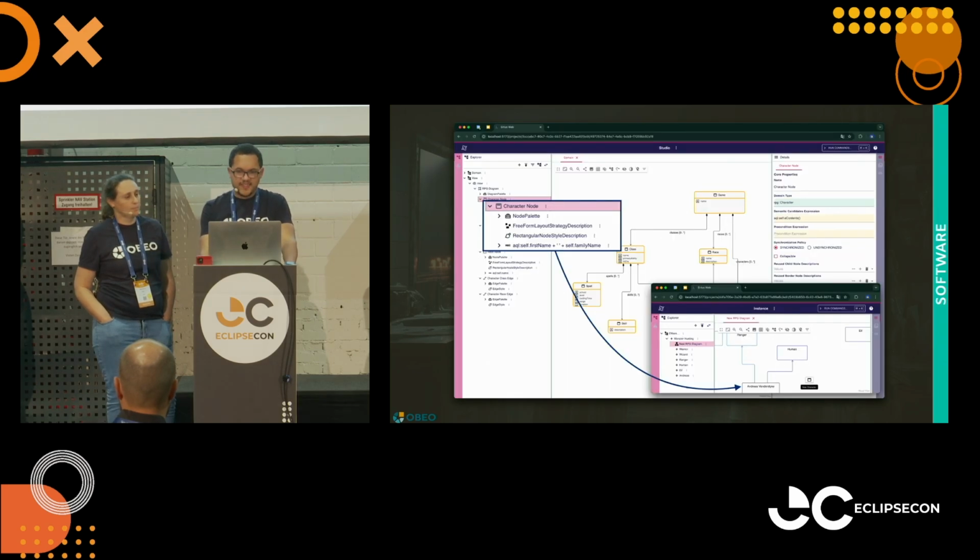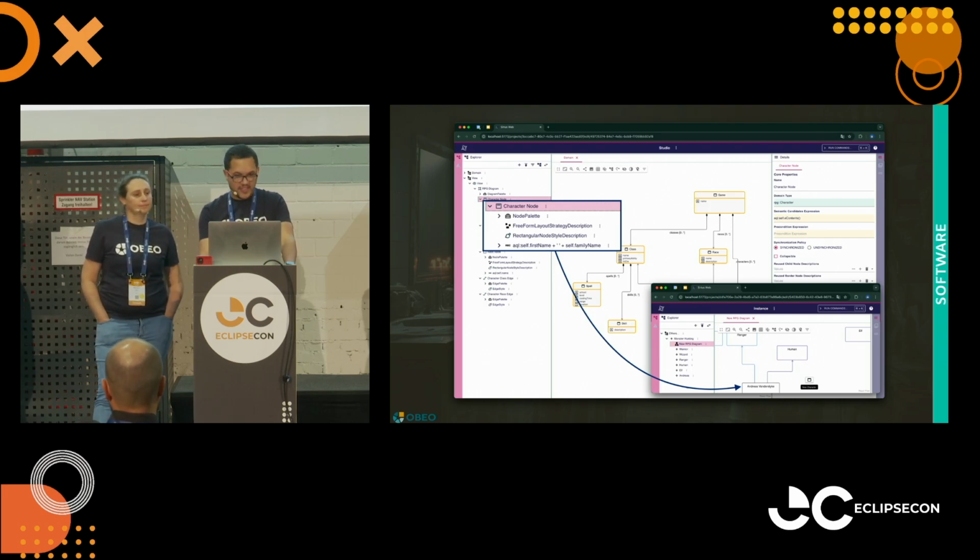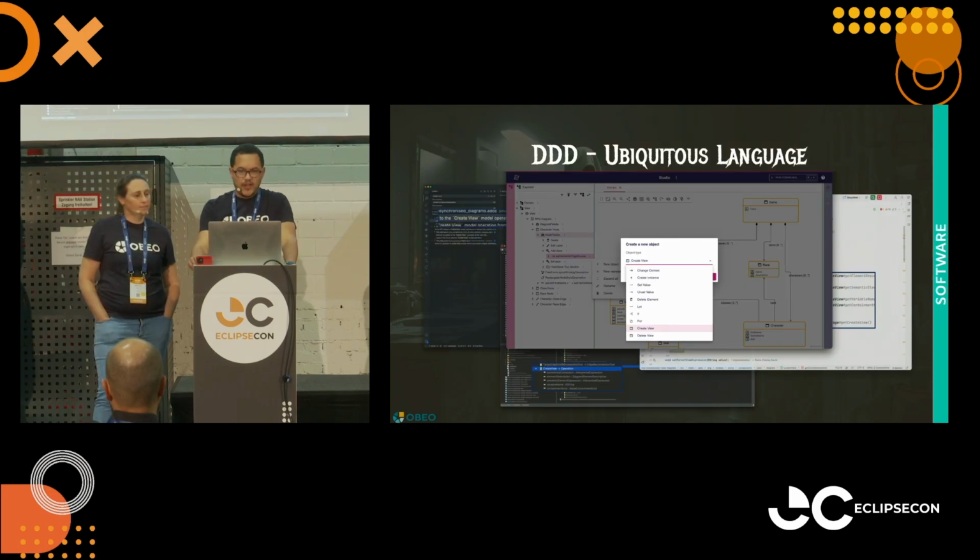So here you can see a part of our language dedicated to diagram specification. Users can manipulate this language to configure the appearance and behavior of the nodes inside of a diagram. Here, for instance, we've defined that the label of the node will use the first name and the last name of a character. Ultimately, whether it's in the documentation, technical artifacts, code, or user interface, we've ensured that all project stakeholders are using the same vocabulary.